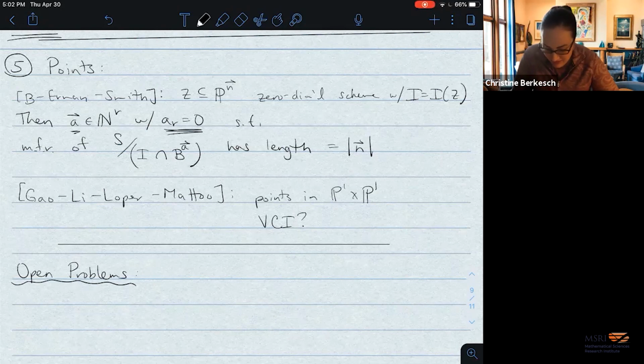And I'm particularly curious to see some people try to better understand these other properties of modules that tell us you have some nice free resolution in the standard graded case. So things like being Gorenstein. What would it mean to be virtually Gorenstein? Do you have a virtual resolution? Is it self-dual of the right length? What does that mean? There are so many ways we could think about Gorenstein. If we take going from a free resolution, can we get a virtual analog here?